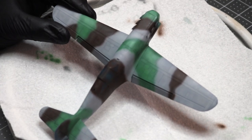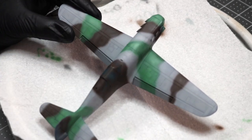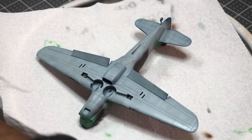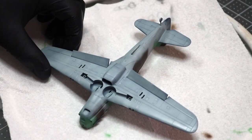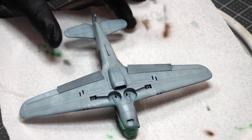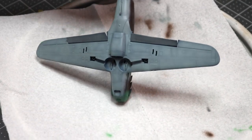So I just hit the panels with the original color, and I went over them very, very lightly. On the back, I found something out. I didn't have any problems with the other colors for the upper surface. But with this color, which is French, pretty much a light gray blue, it tends to have that satin finish to it, and it is a lot thinner than the other colors. So I had a little bit of problems with thinning it down. It was running on a couple of occasions.